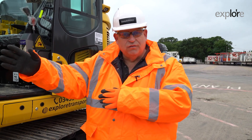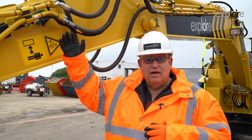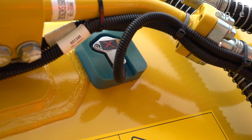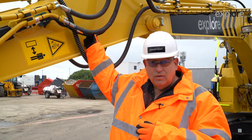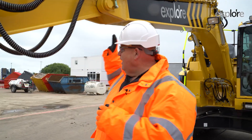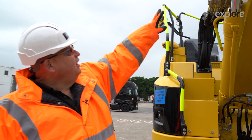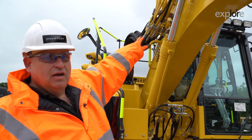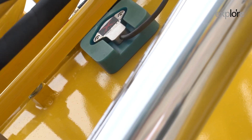We will start at the front of the machine with the boom sensor. The boom sensor is generally hidden behind pipes or very visible. Just check the cables, make sure there's no visible damage, no cables hanging down, and it all looks good. Then you move on around the corner to the arm sensor — again a visible check. The sensor is always going to be on the right-hand side of the machine on this articulation. Just make sure it all looks good.